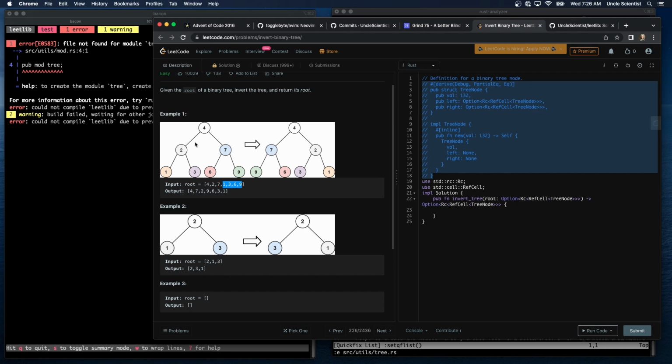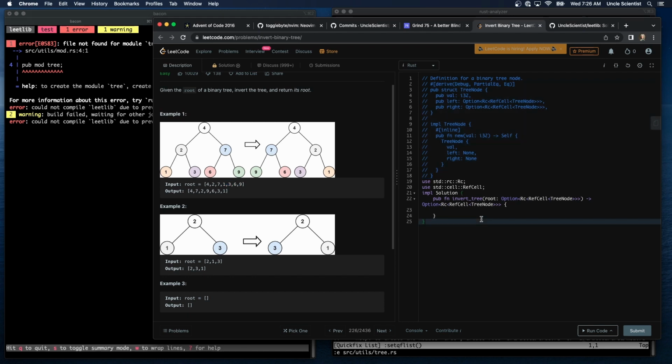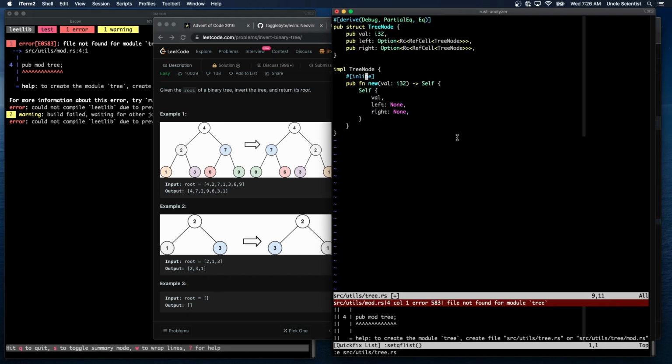So in order to create a tree from this kind of a vec, I think we need to calculate out the values properly. So we'll create a from_vec like we have for the list, and we'll just take in some values and return an Option<Rc<RefCell<TreeNode>>>.